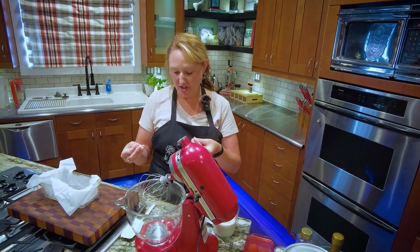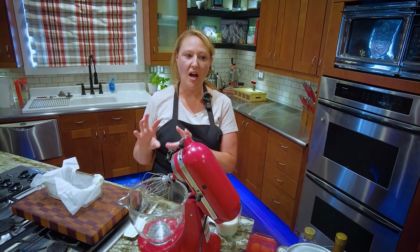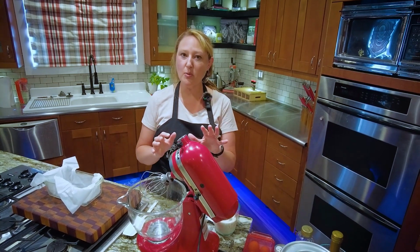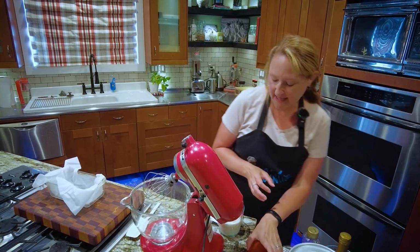air in our texture. So I'm starting with 2 egg whites that I'm going to beat to a soft peak, so not all the way to meringue, but that it stands up. So we'll look at what that looks like.